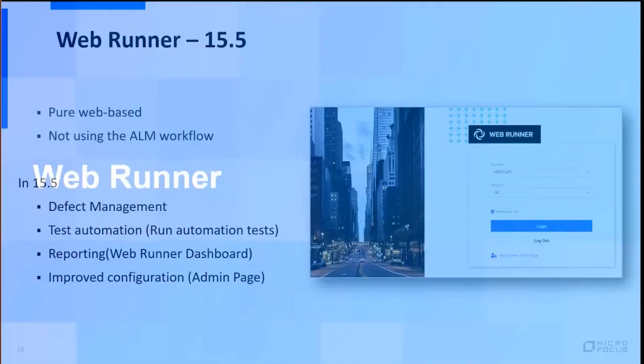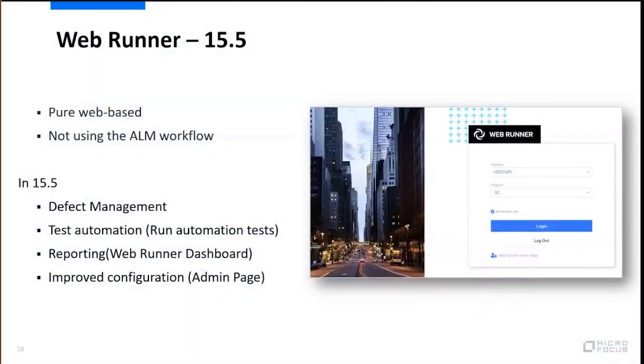Then moving to the next topic, which is Web Runner. The Web Runner is our new lightweight web interface, which focuses on the main usage flow of the user and the personas. WebRunner was introduced in version 15, which just had the capabilities of running manual tests alone, and the user could raise defects. So there has been a lot of enhancement in 15.5 with regards to WebRunner. One of the key limitations of WebRunner is that the workflows that are defined in the projects do not work in WebRunner.